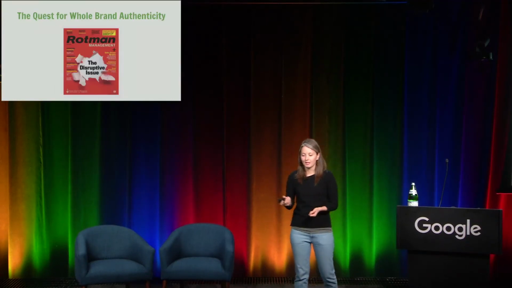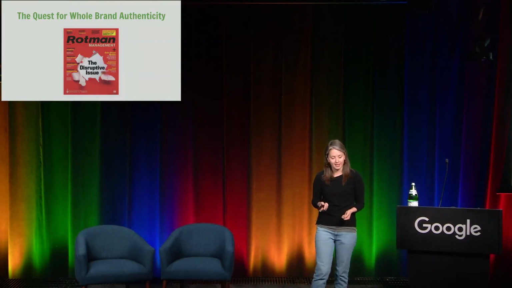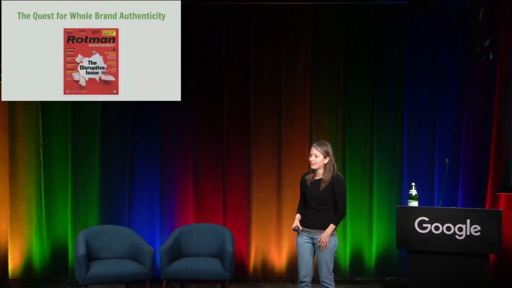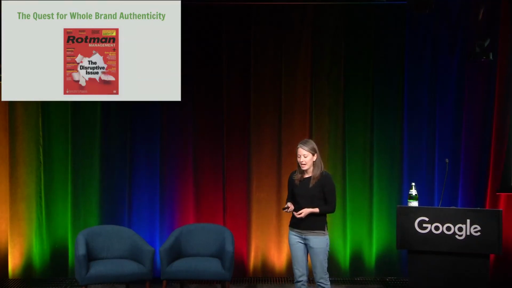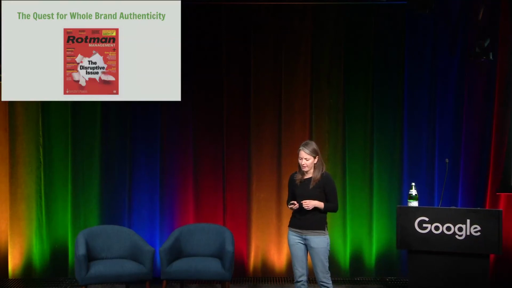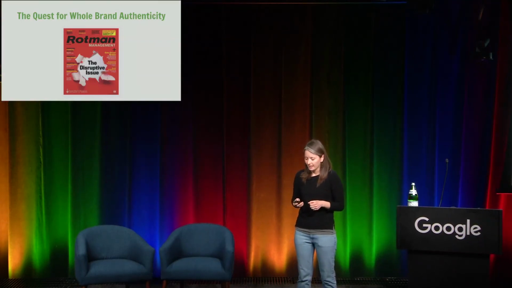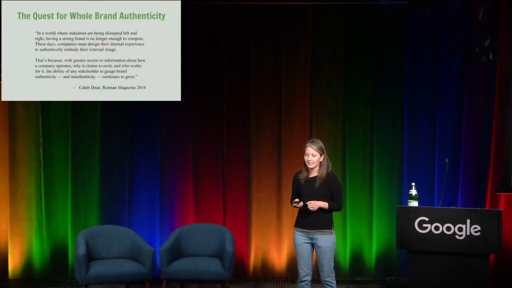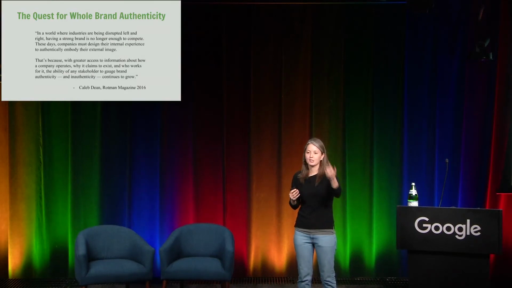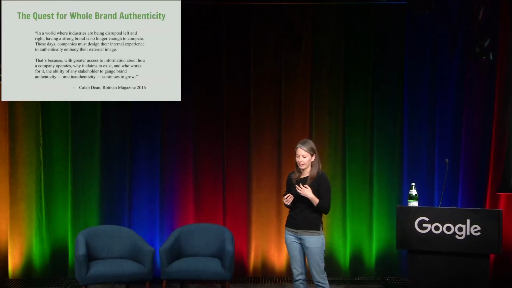So I'm going to talk a little bit about the quest for whole brand authenticity, which is a term, I believe, coined by my husband, Caleb Dean, for an article that he wrote for Rotman Magazine last year, or a year and a half ago. And whole brand authenticity is a concept of combining your external brand and your internal operations and your internal brand.